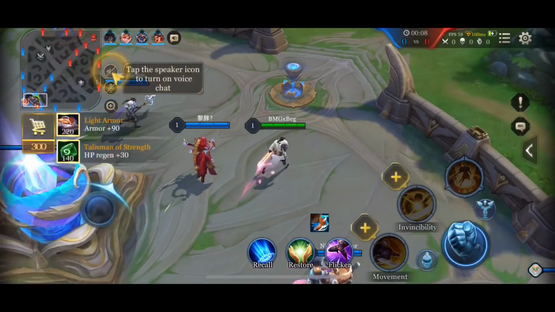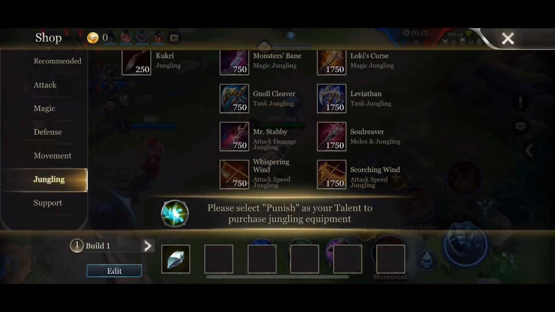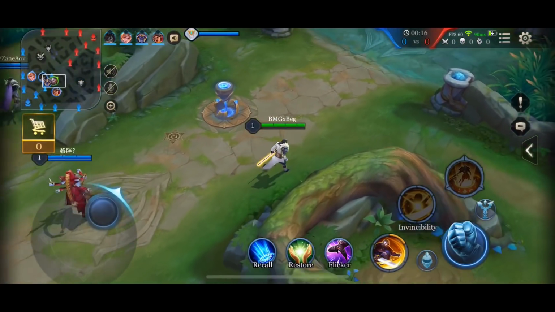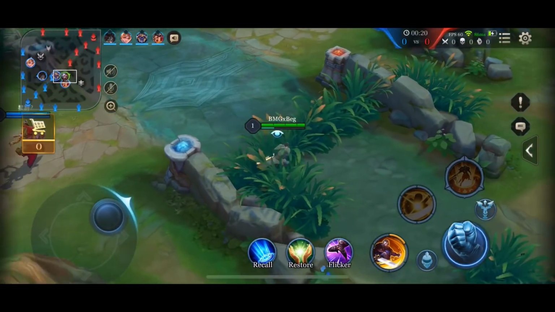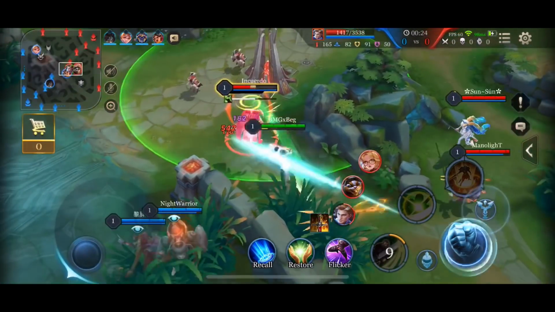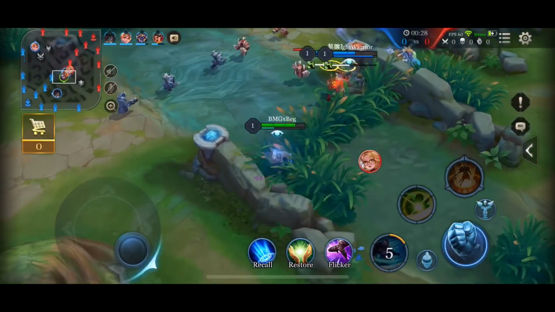You'll notice that the build that I include at the beginning of the video is a little bit different than the one I build in game. I think I do end up building the vision item because they have a Wukong, and Ring of the Fiend is honestly just kind of OP against invisible junglers.